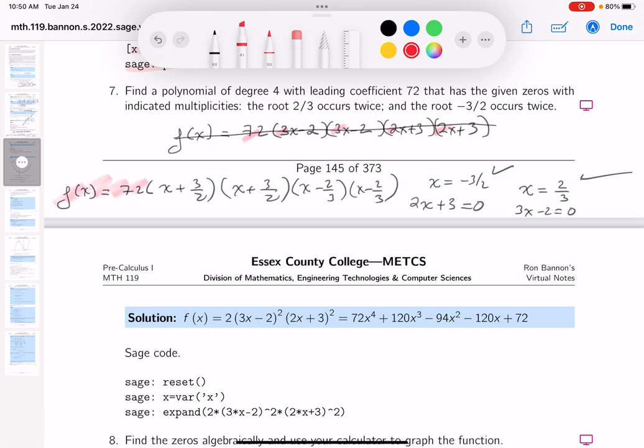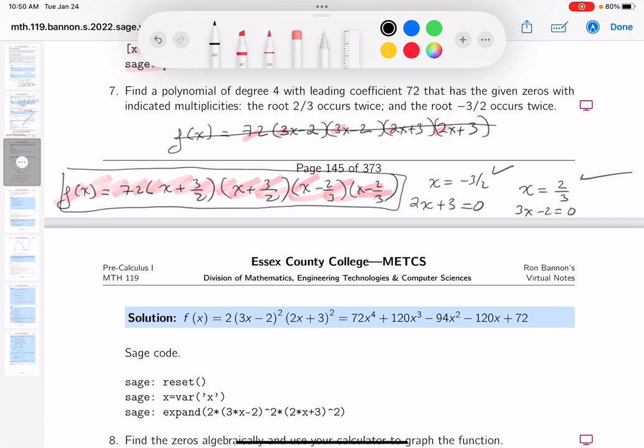Now, I realize some students want to multiply it out. You can, but they didn't ask you to do that. You can write this as an answer and call it a day. So what I want to do is look at it, and they wrote something down a little differently, didn't they? I want to point out, it's really the same answer, by the way.